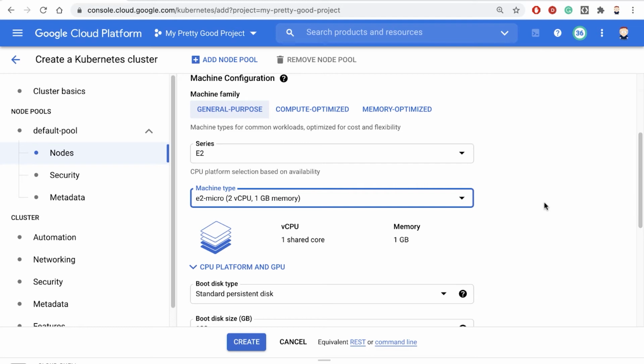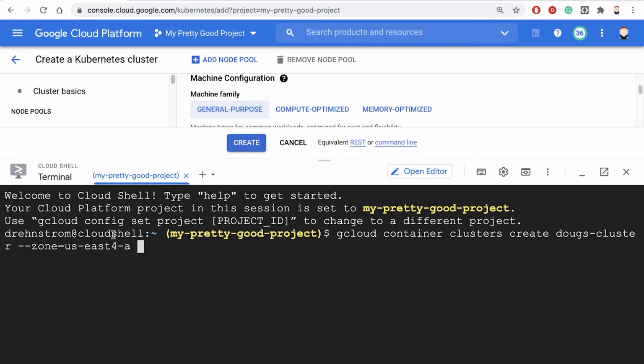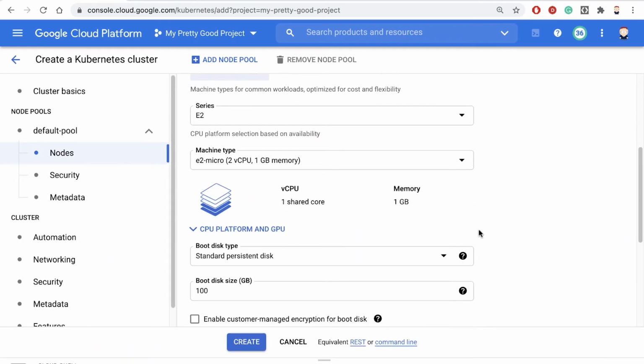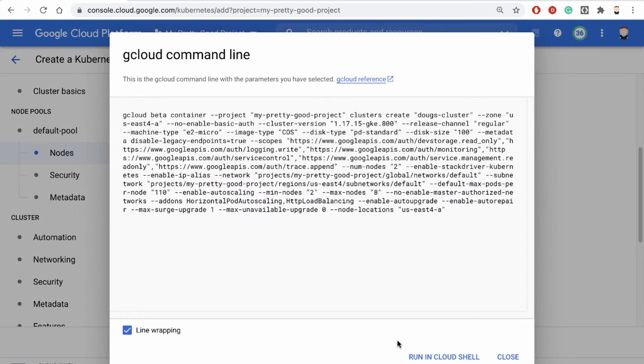But again, we want to automate this, and we want to create the cluster with a gcloud command. So what we really need are all those corresponding parameter values that we're setting whenever we make a change. So the easy way to do that is fill out the form, but then rather than hitting the create button when you're ready to create your cluster, just click on the command line link here.